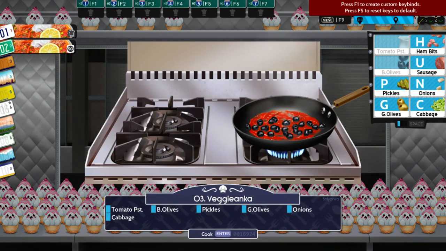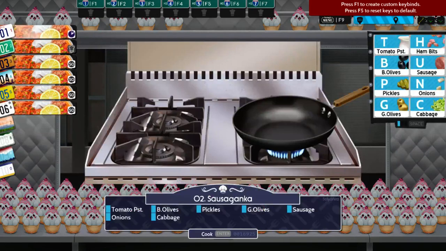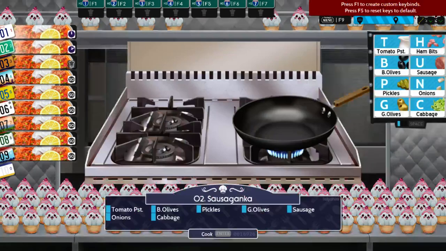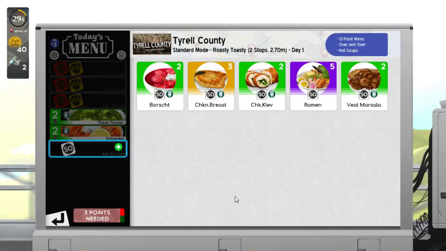Oh, I hate olives. So I guess I'll never be making this one in real life. Oh god, multiple types of olives? I'm not a big pickle guy either. Oh wow, this one just has all of the items I don't like. Pickles, green olives, sausage, onion, cabbage. Interesting. We'll add it on.